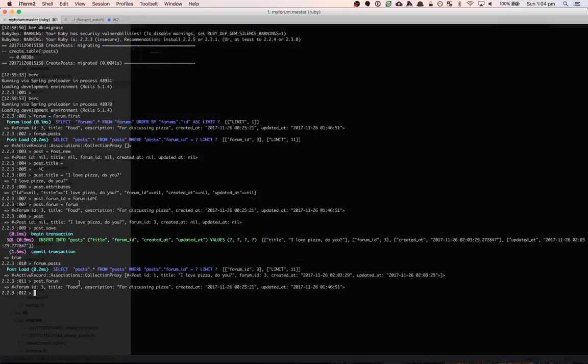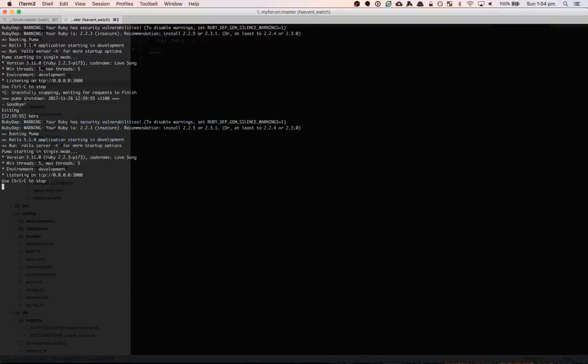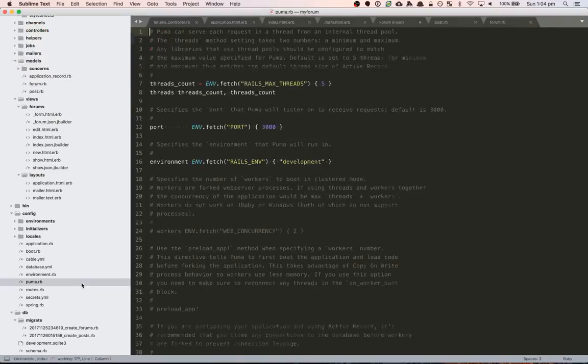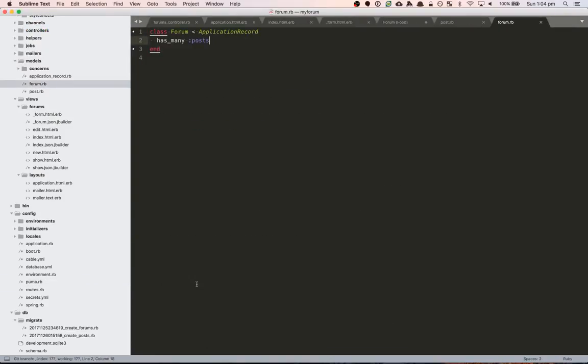I think that's probably enough to get started on the controllers, because we don't really need to understand too much more about associations before we get cracking. Okay, that's fair. So I'll exit out of that. Restart our server for good measure, because I can't remember what's changed since we last restarted it.